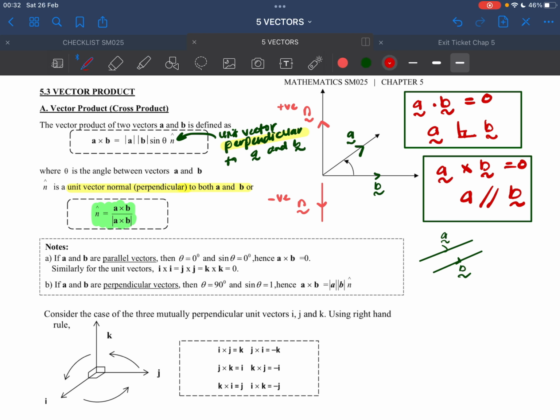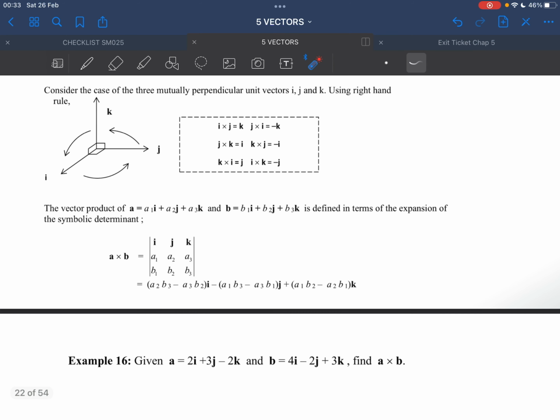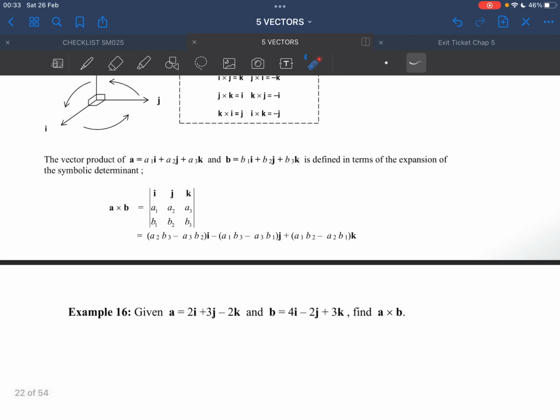If you remember your formula for unit vector before, from the scalar, we have U, the vector, divided by the magnitude. Almost the same thing, but the difference here is your U, your vector here, is A cross B. So you have to find the A cross B first, as your U. So this is the unit vector in the direction of U. This is the unit vector perpendicular to both A and B. So let's see how to find the A cross B, how to find the cross product here.